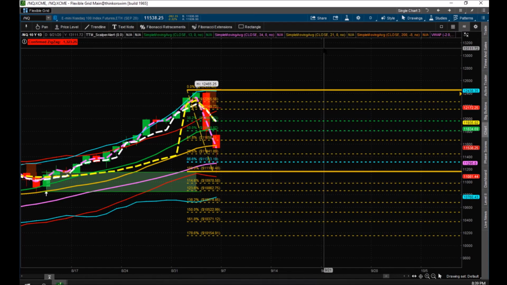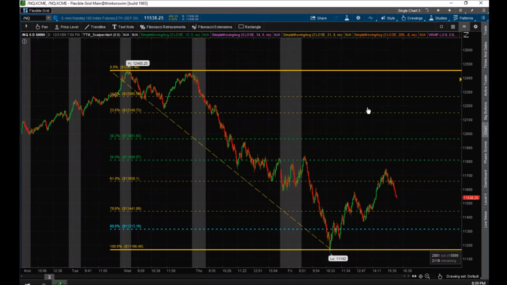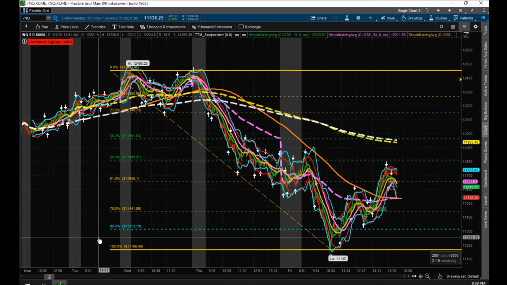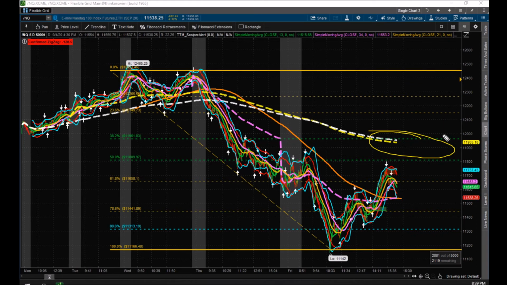Now you start with this, but as we day trade, you want to see the big picture, see where things are happening, and then you could do your 5,000 tick chart. This is your 5,000 tick chart. This is how it looks. Now, in order for the market to go higher, guess what's going to have to happen? It's going to have to get above this, that right there, in order to make a new high. It has to get above those VWAPs.